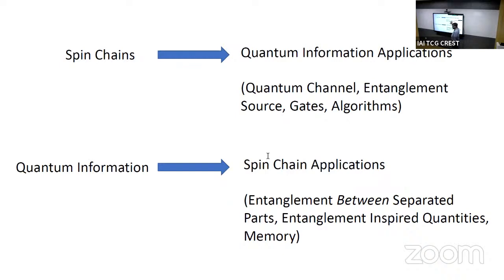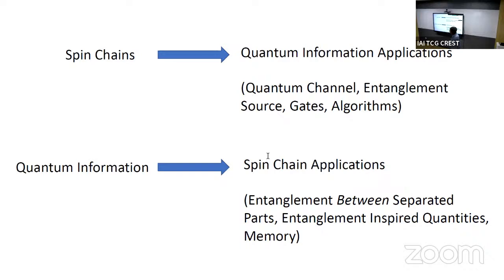So I will go through simple examples such as how it can be used as a quantum channel to connect quantum registers, how it can be a source of entanglement, make maybe quantum gates, and perhaps even some algorithms. Of course, it is very difficult to make it work as a universal quantum computer because of this constraint that I said, that couplings are fixed. Of course, there are many other approaches to using many-body systems, which I will not go into. So I will not go in the area of things like adiabatic quantum computation or quantum annealing or even topological quantum computation. So these are other kinds of activities.